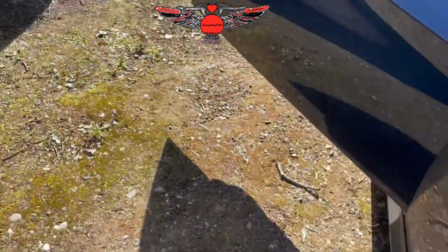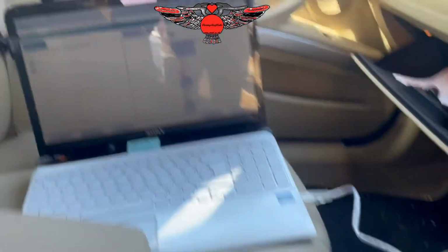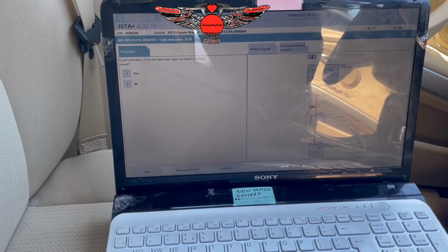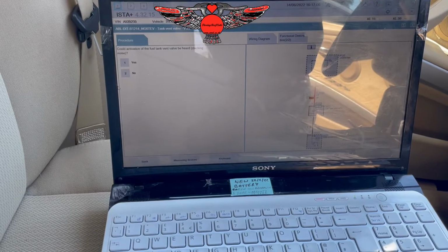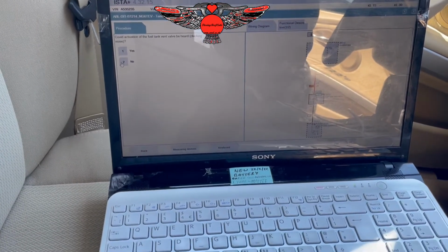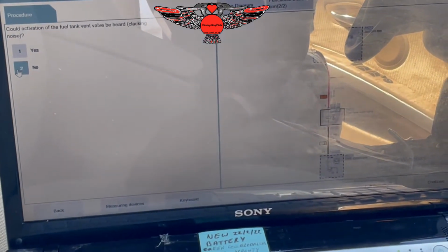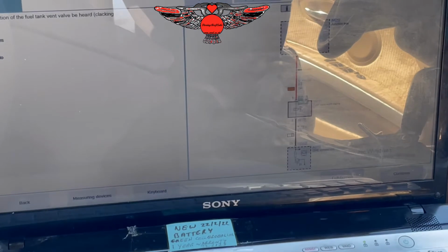It says we should be able to hear some kind of clicking or something. Right. Could activation of the fuel vent valve be heard? So, no. And then continue.